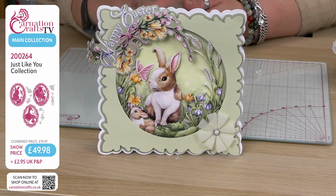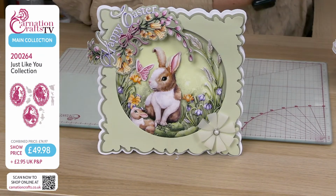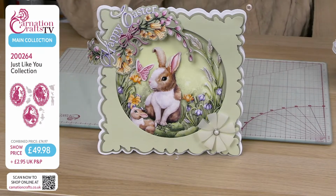It's an economical way to craft because it's never one thing or another. It's all of the things all of the time.